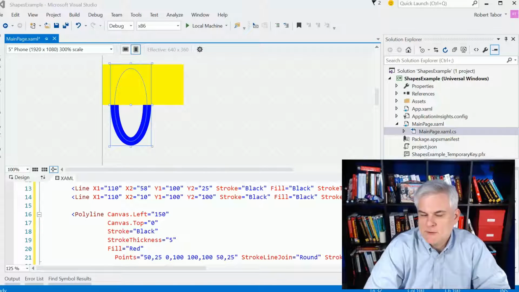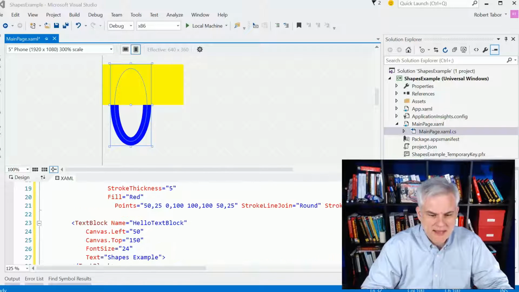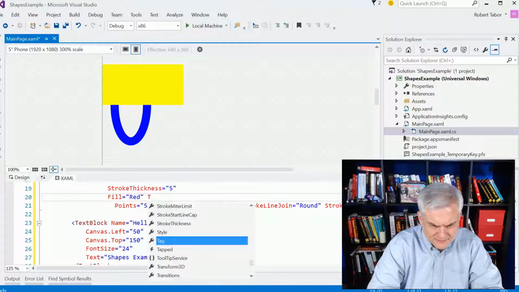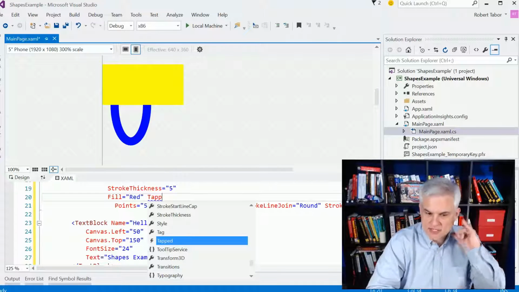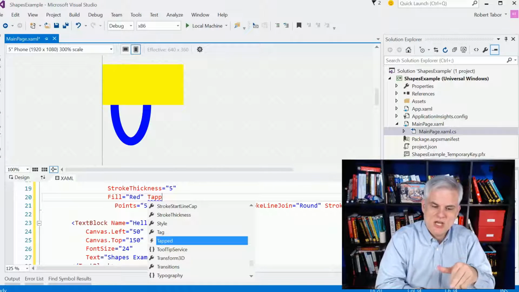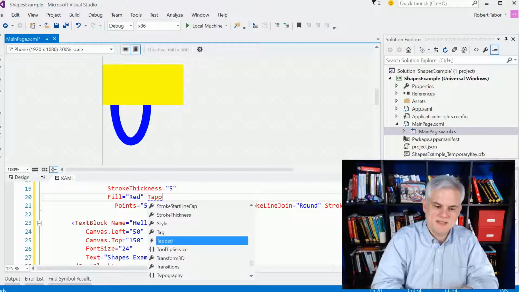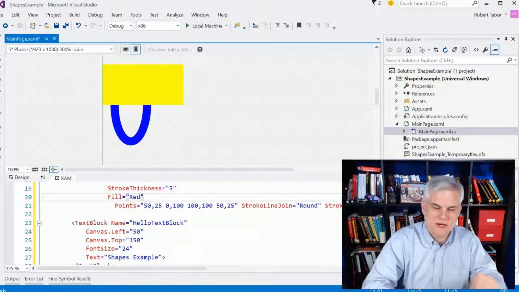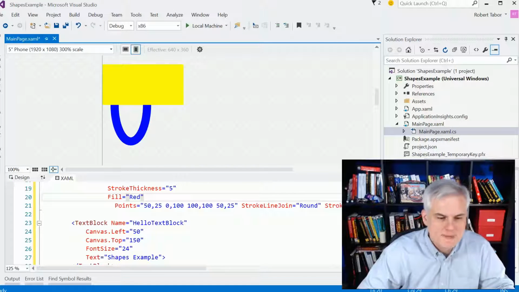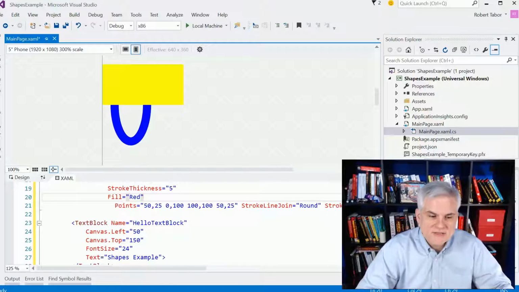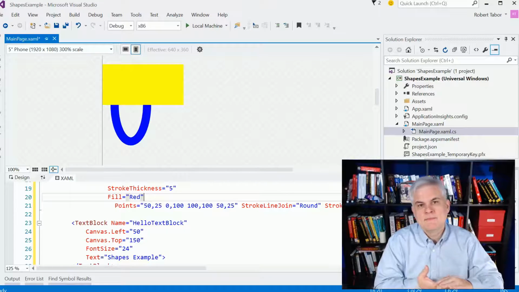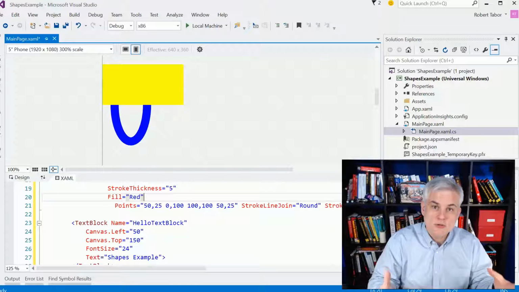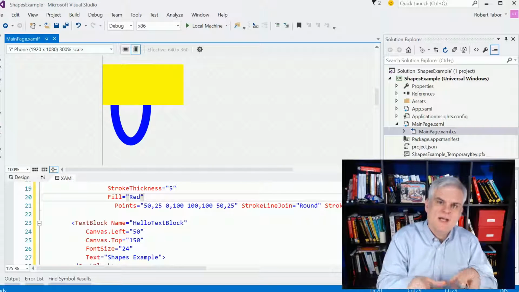So hopefully that's helpful. I think they mostly all have click or tapped. So if you needed to respond to touch or click, you would use the tapped event to handle that event if the user were to try to interact with that given shape as well. Okay, so that's all I wanted to say about the canvas for absolute placement, and then the shapes for special use cases where you need to draw on your application.